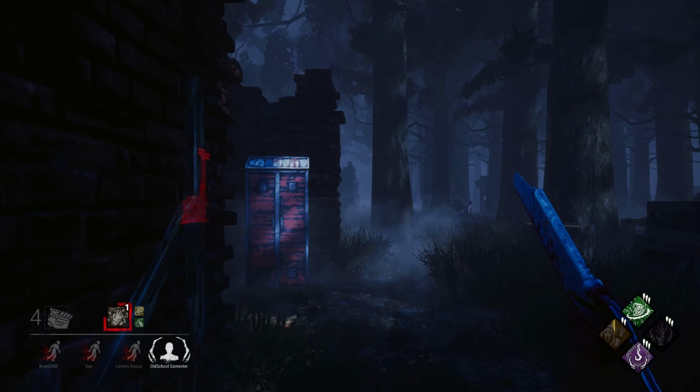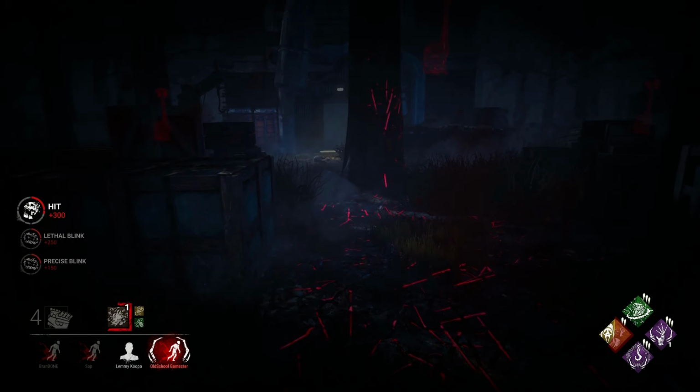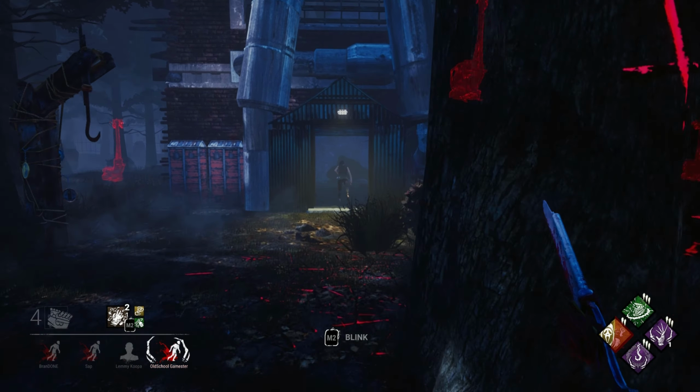The idea of using Nurse's power is for you to use your first blink to get as close as possible, and your second blink to reposition if needed. Something also to keep in mind that I still mess up on is that you should never try and predict a survivor's movements when they're in a big line of sight blockers, as most of the time they will try to mind game your blink. Better to go straight at them and then use your second blink to reposition once again to get on top of them.